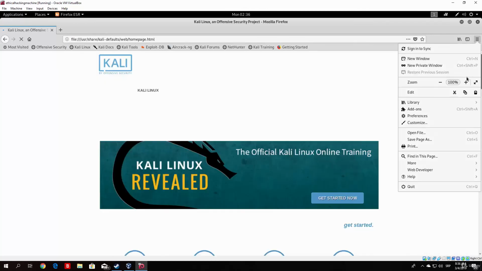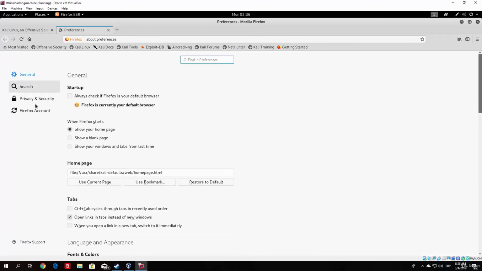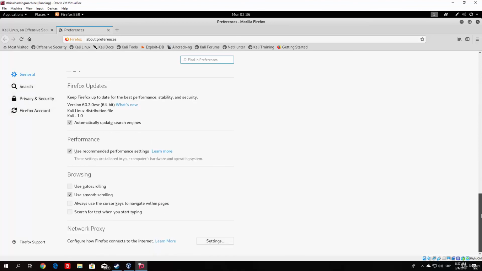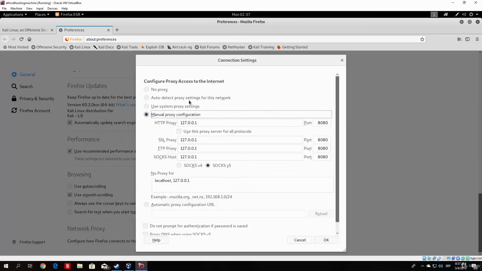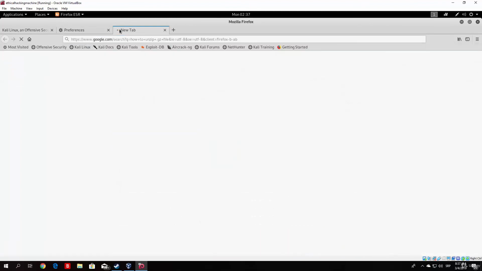In case I have my Burp Suite from the previous section, the web penetration testing section, turned on as a proxy, we want to turn it off so we can access the internet. And now we want to type how to unzip a .gz file, and hopefully we will get the solution for this. I will probably remember the command as soon as I see it. I can't seem to remember it right now.